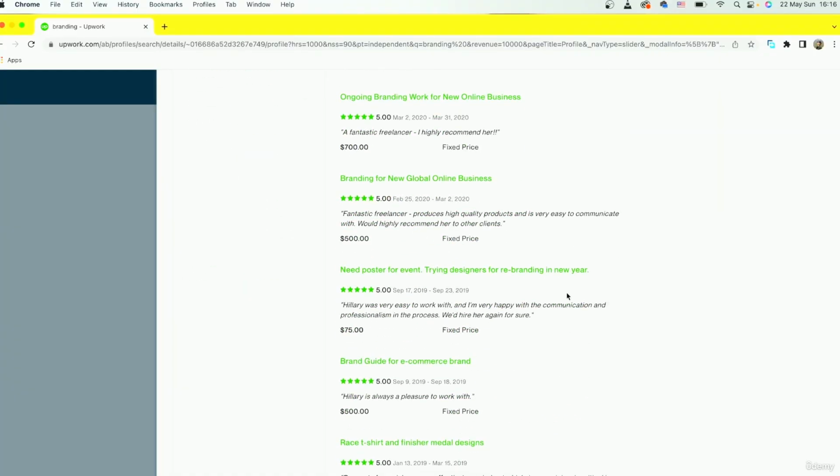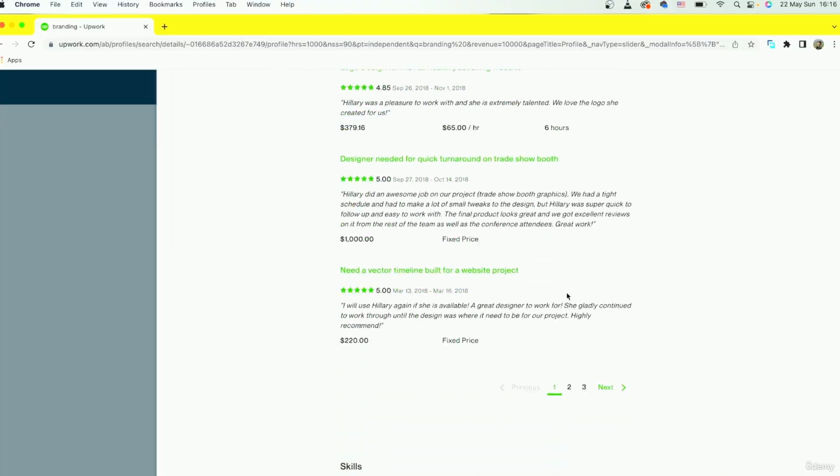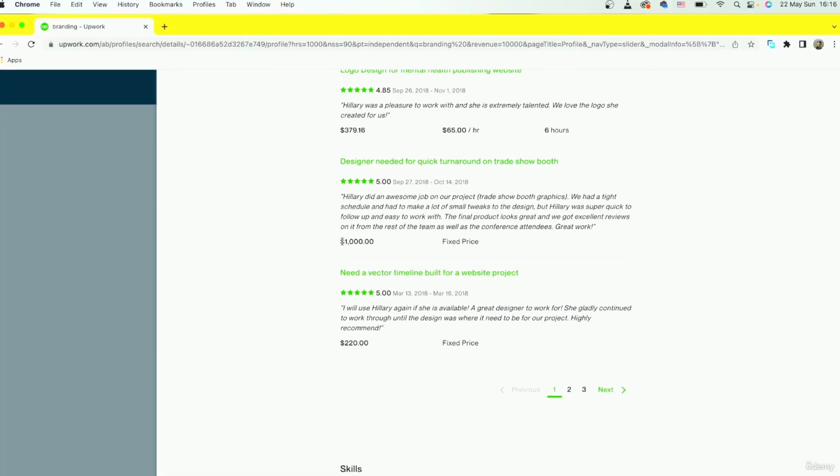But when you put it too low, they will think that you're just not good at what you do and the work that you do is not that high quality. So it's really important for a freelancer to have their own rates. And when you're first starting out, you can't really go for that high because, like we said, they're going to look at your experience and your work before accepting to work with you.